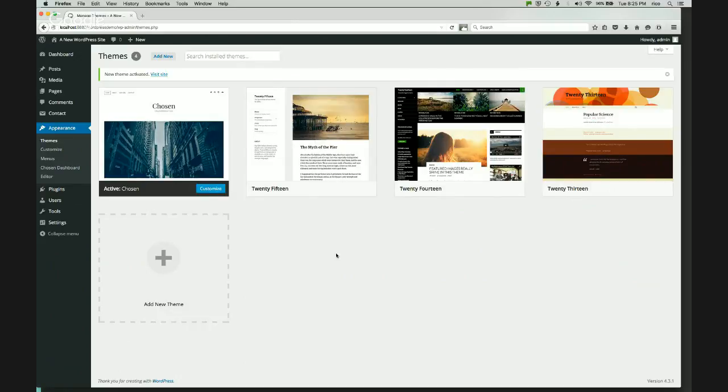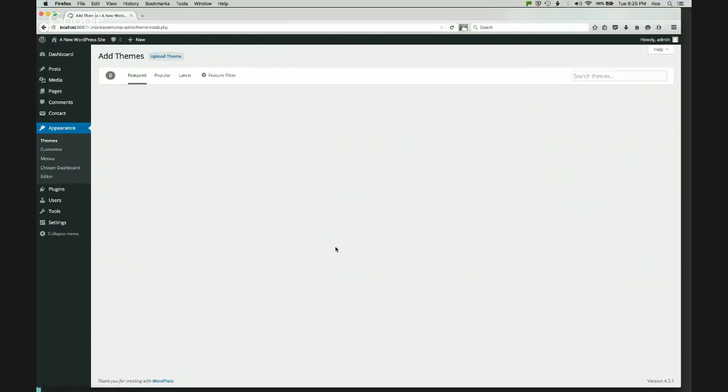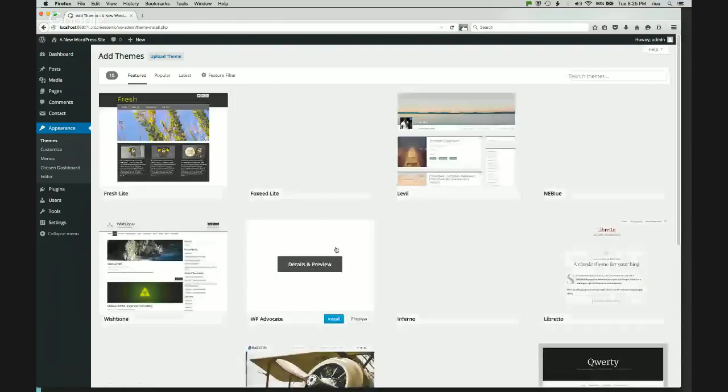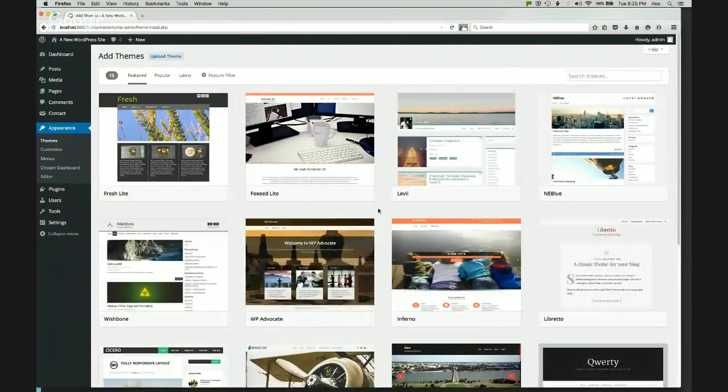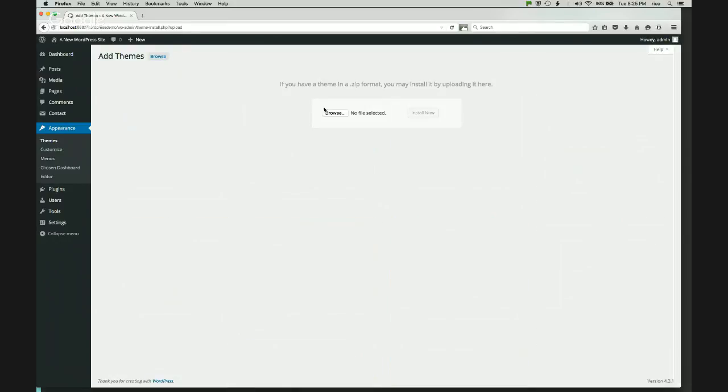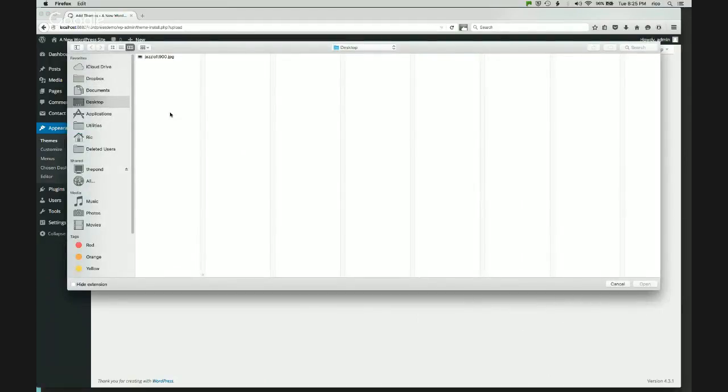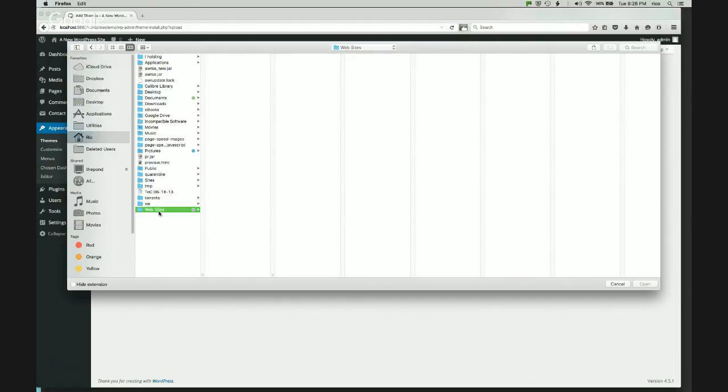Now, before I go any further, let's go back to the Add New screen. If you had downloaded a theme, say from ThemeForce, and you wanted to install it, you would come again to this Add Themes page, but you'd use the Upload Theme button. If you click Upload Theme, it asks you to browse for that zip file that you got from ThemeForce or wherever. Then you would just upload that and install it. In fact, let's just do a real quick example of that so that you can actually see that done.